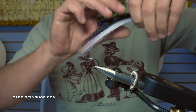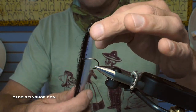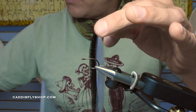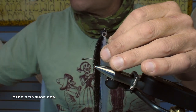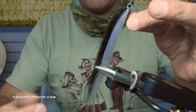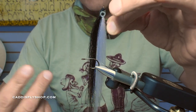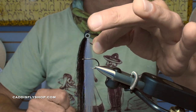This is a variation of his minnow. Now, this is his minnow using Unicare, which is a Wapsie product. I don't have Unicare, I have Super Hair from UV2, the Spirit River stuff. Essentially, it's the same stuff. Great fly pattern, about 6.5 inches in length. Tied a little bit longer because as you're fishing this, you can cut it shorter to match the bait if you need to. Really excited to try this pattern out.